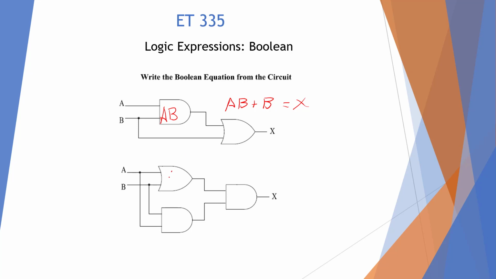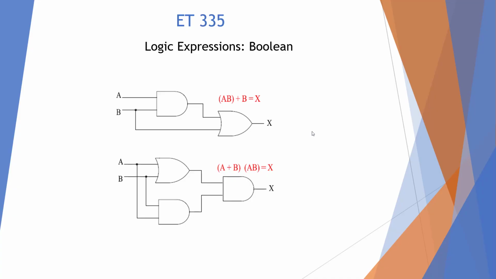So we have A plus B. Here we have A times B, and over here we're going to have A plus B. Definitely use parentheses here. We could just use a multiplication, or just butt the parentheses up against each other. Okay, there we have it. Here are the CAD results, and it looks like we did a good job.